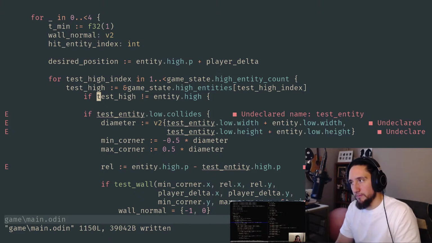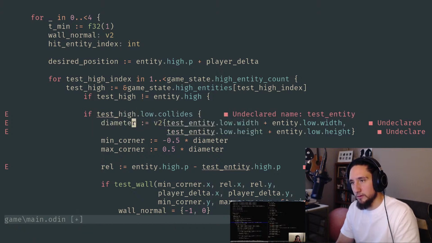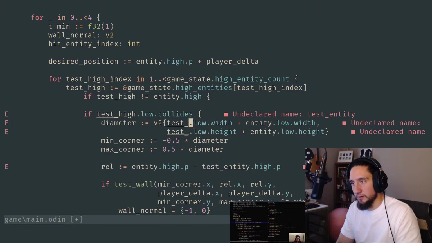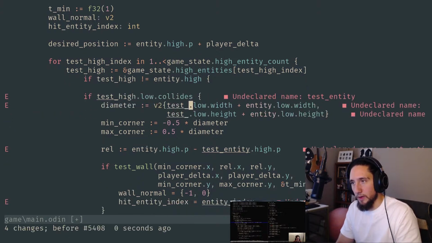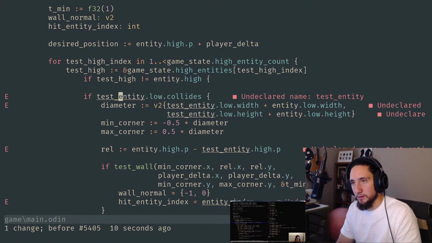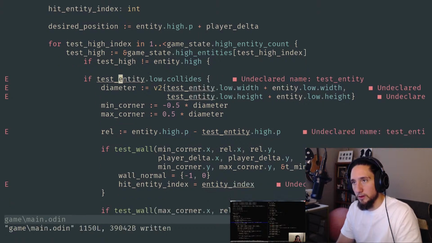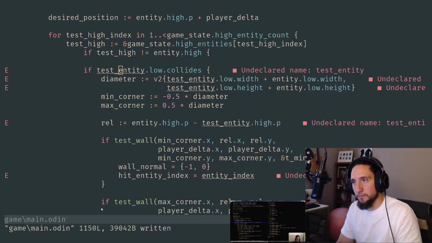And yeah, this is just going to be this, I think. Oh, we're going to have to get the low entity out of that. So I think this is good the way it is for now. High entity, like so. We're going to go ahead and grab that out. And we know we can get the low if we need it, but we're just not going to get it right now. In fact, I guess we don't even need to do that quite yet.